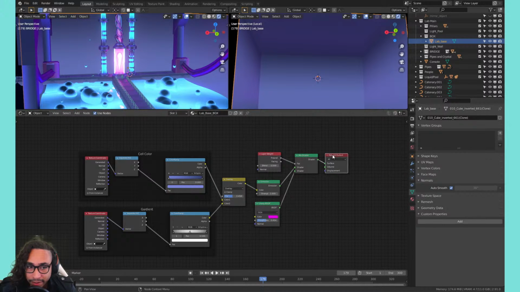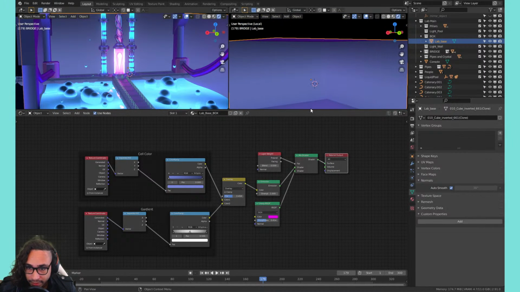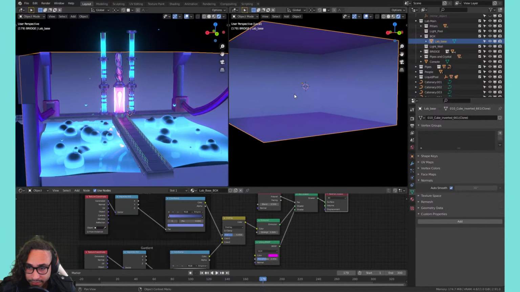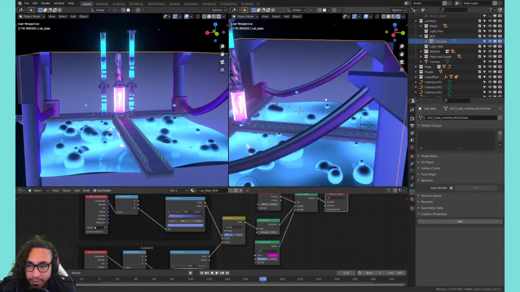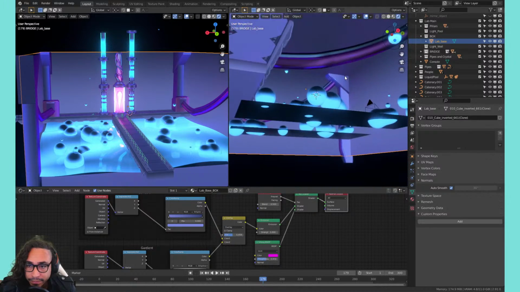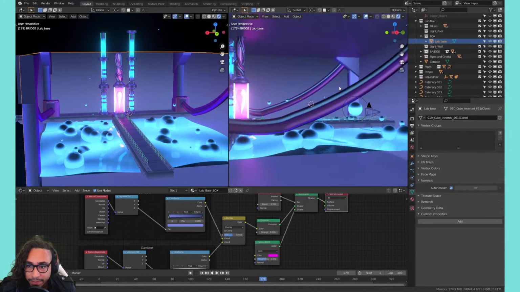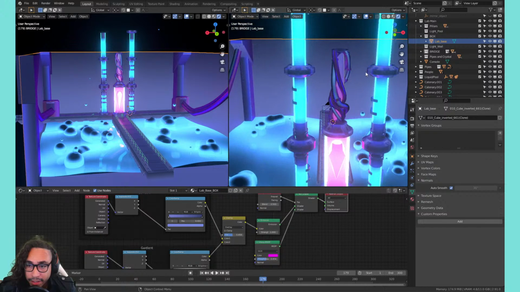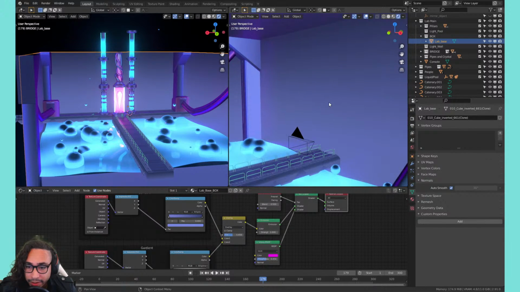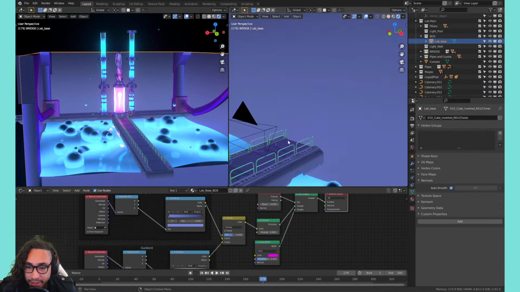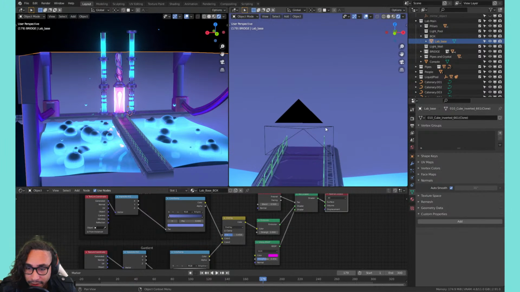Let's just go back. All right, unsolo. Cool. Which is kind of fun. And we will make a doorway here. So I'm gonna make the doorway as big as, I guess, the hallway thing here.